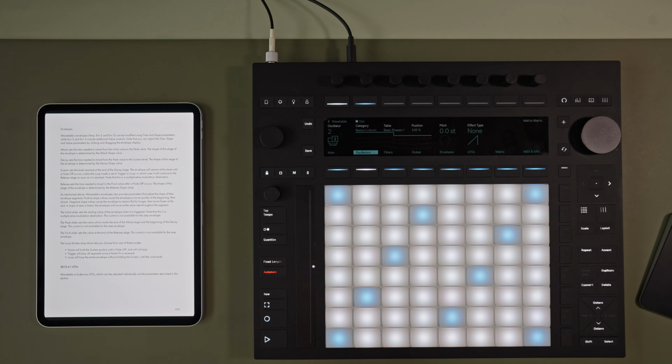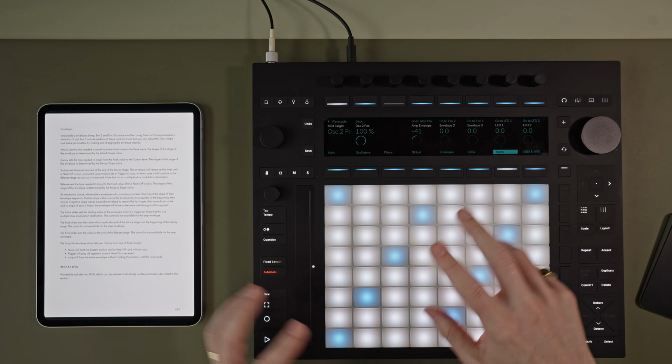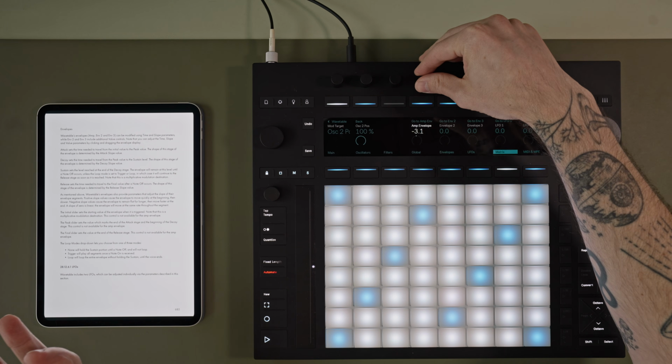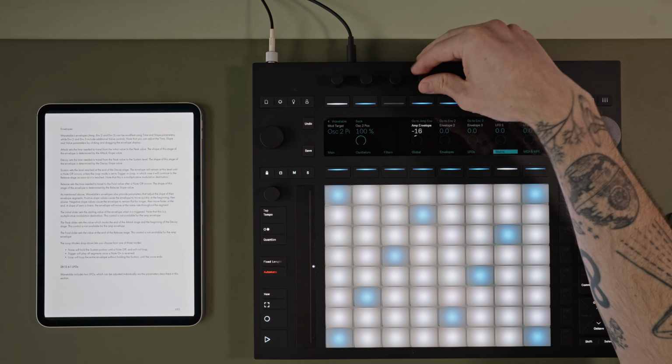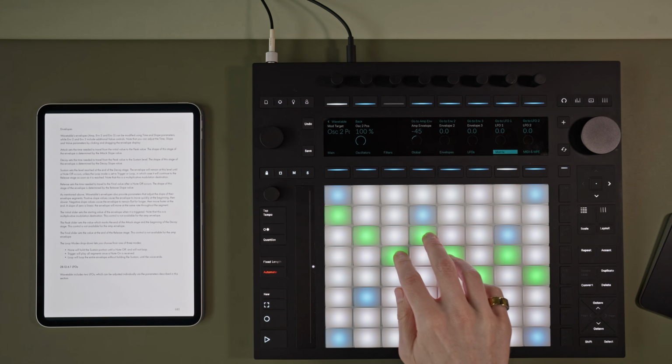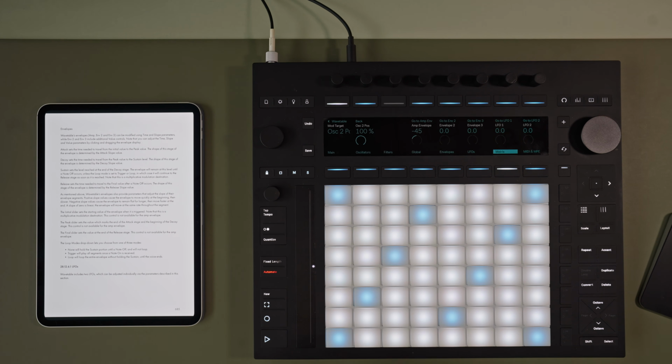So now there's a little bit more texture happening, right? So let's see, here's what happens if I turn this off, or if I go back to the negative 40. It's subtle, but it adds a little bit of character to the sound.